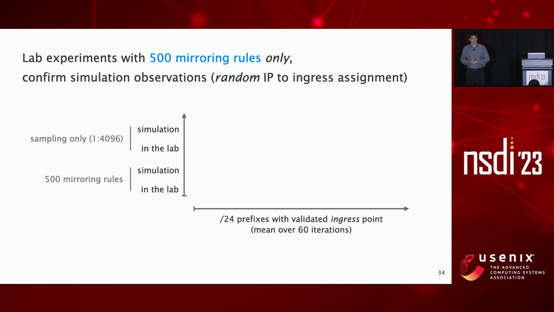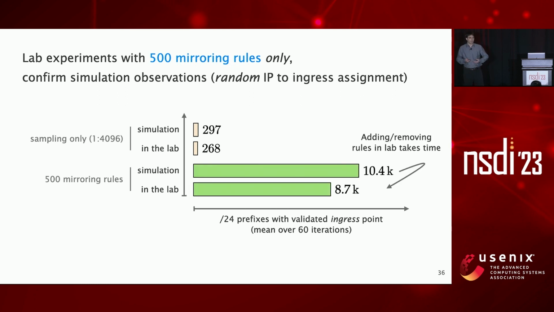Once again, here we had Cisco switches in our lab, and we added at most 500 megarules on one of them. And we tried, once again, the most challenging assignment strategy of this random IP to ingress assignment. First, note also that in the lab, our device could only sample at the rate of 1 in 4,000, meaning that was the highest amount of samples we could get from the used S-Flow implementation there. So if we first only consider sample packets, we see a very similar pattern between simulation results that match the setup and the lab, but obviously our simulation is only an approximation of what really happens on the device.